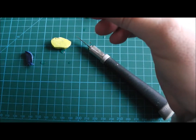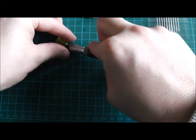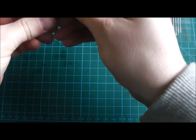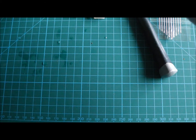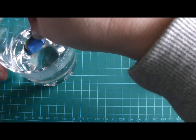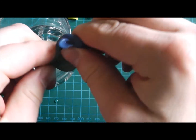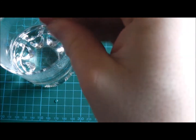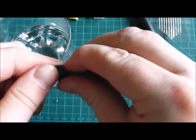So when working with this stuff, whatever's touching the Greenstuff, it's best that it's wet, so it stops it sticking and makes it a bit more pliable. So just dunk that in there. What I'm doing is dunking all the Greenstuff into the water, heating it up, getting it nice and hot, and ready for mixing. See, I have to do that in the camera. Just knead it in.